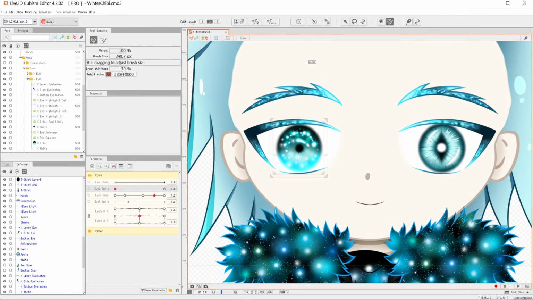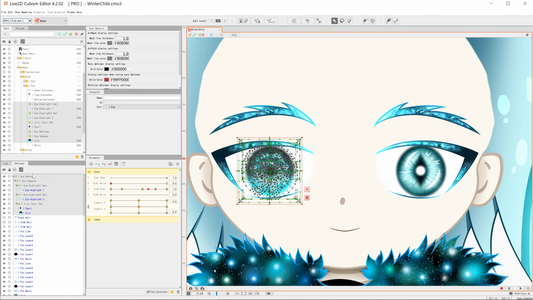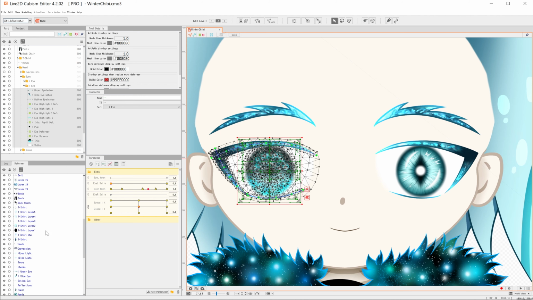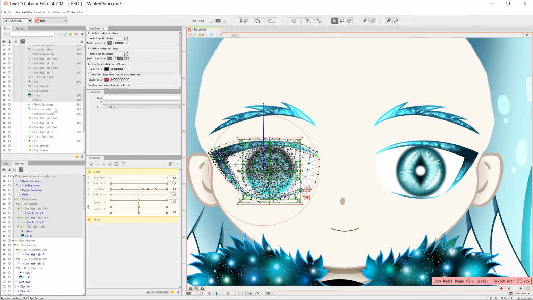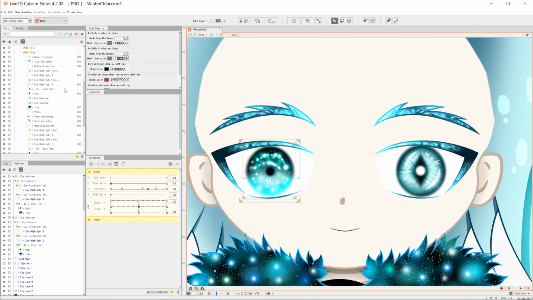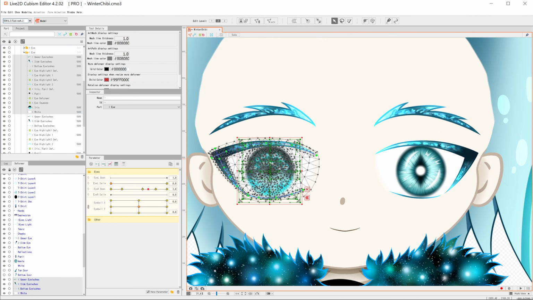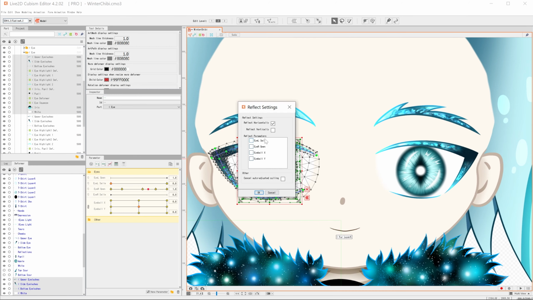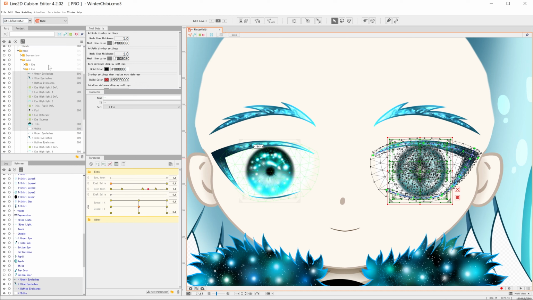The final step in rigging the eyes is to mirror all the settings from one eye to the other. Select all the eye layers and deformers we worked with, copy them and paste them, remove the top deformer, we don't need it. Select all the new objects, right-click on what we just pasted, and click Reflect. Leave Reflect horizontally checked, and in the Reflect parameters list, choose only eyeball X. Now move our new objects into the eye folder.